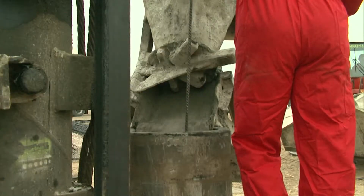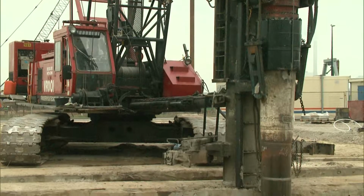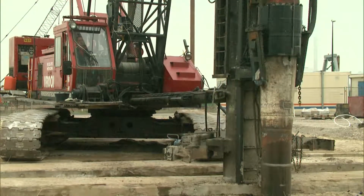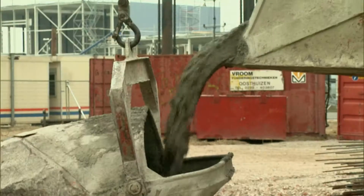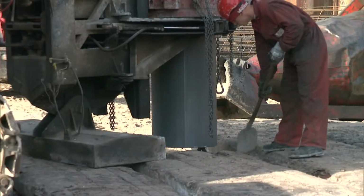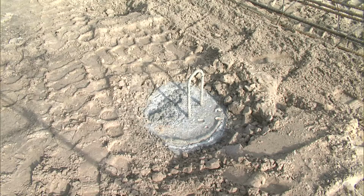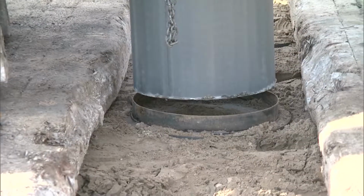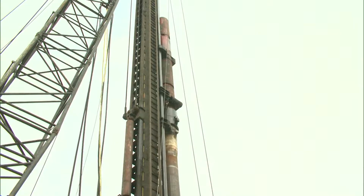A concrete pouring silo is used to fill up the concrete into the casing, after which the driving hammer is again connected to the casing. When the piling rig withdraws the casing, the detachable base cover remains behind and shapes the Vibro pile in the soil. Vibro piles can always be made to the right depth. If required, a pile can be finished directly at working level. For each subsequent pile, the same casing is positioned over a new shoe and pile driven into the soil.